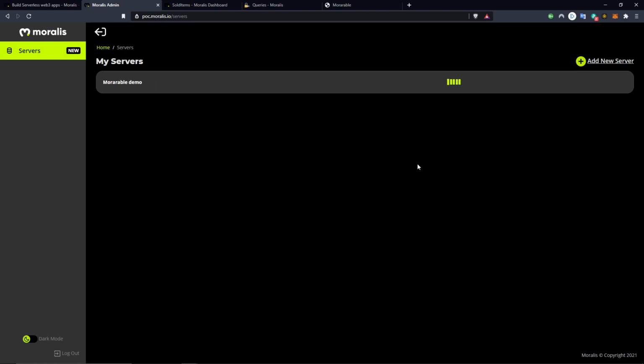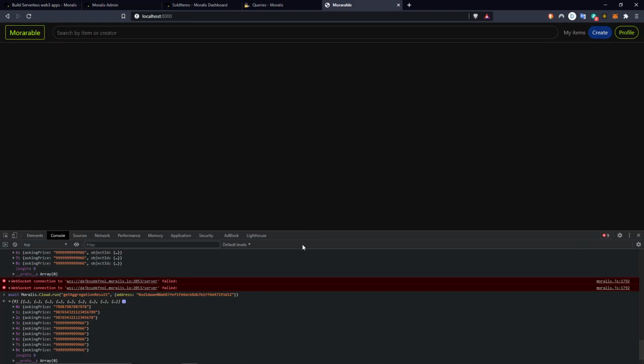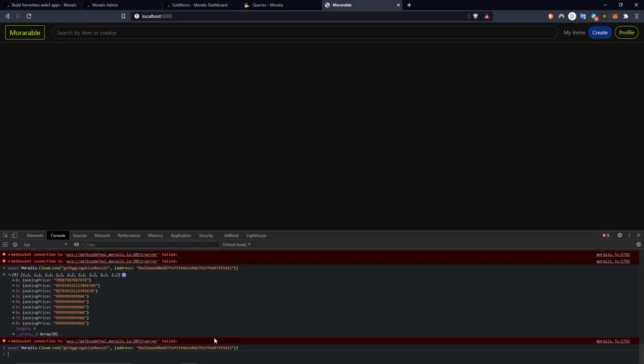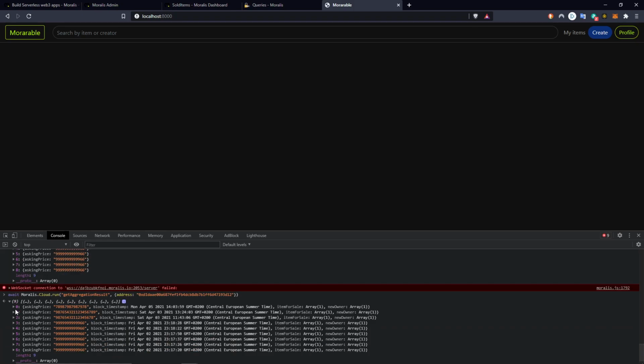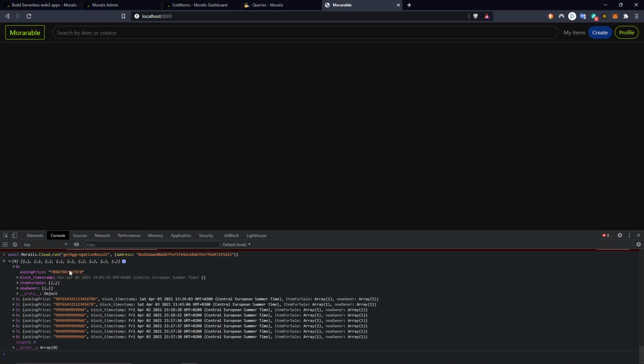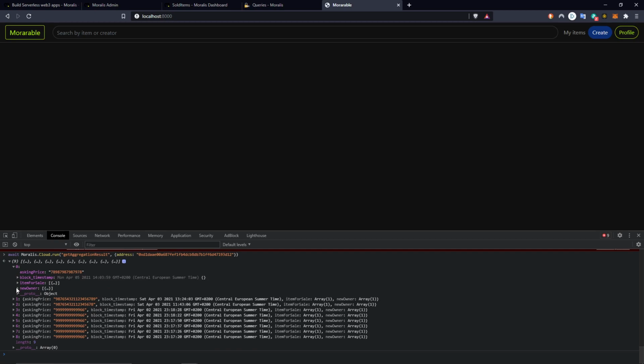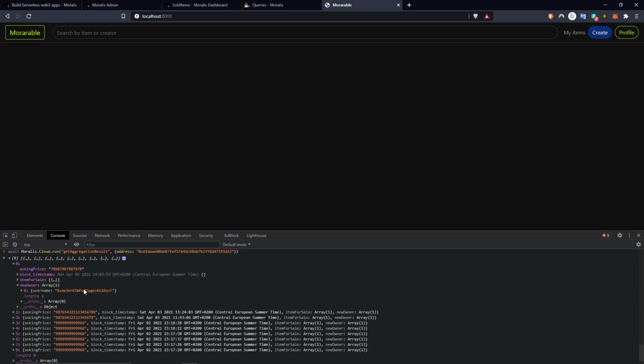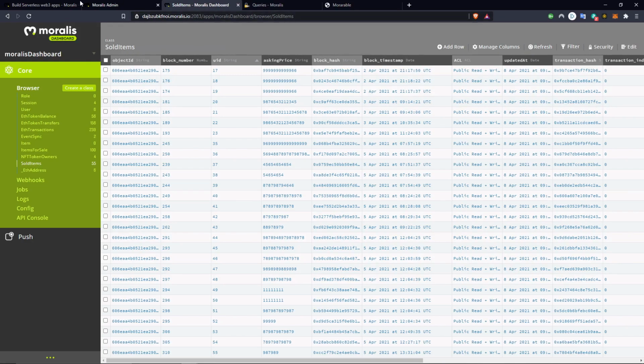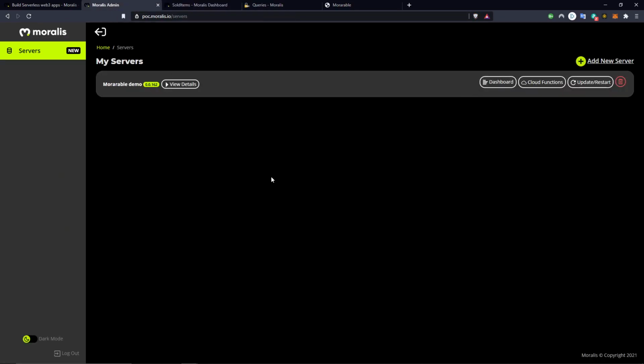So if we save this now, we'll see how beautiful it looks when we get the results. Let's call this now. And now we get 9 items back as usual. But if we open it up, we see the asking price, we see the block timestamp, we see the item for sale, and inside we only see the token address and the token ID. And for the new owner, the user, we only get the username. So this is a good way where you can limit the amount of information that you either return to the user or that you keep working on in the cloud function after you've executed this query.